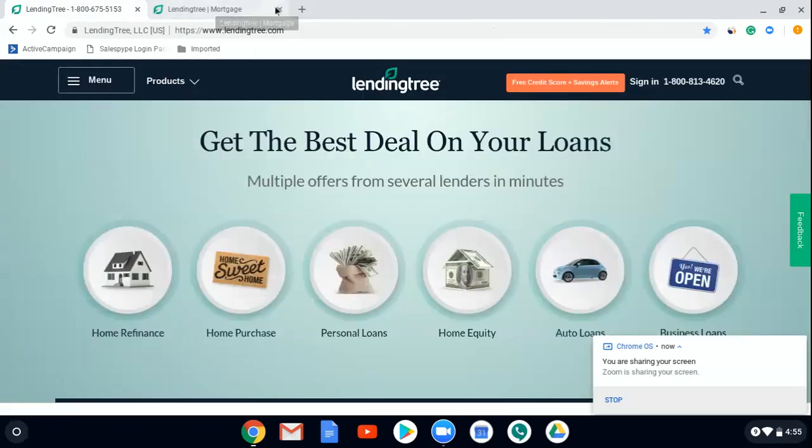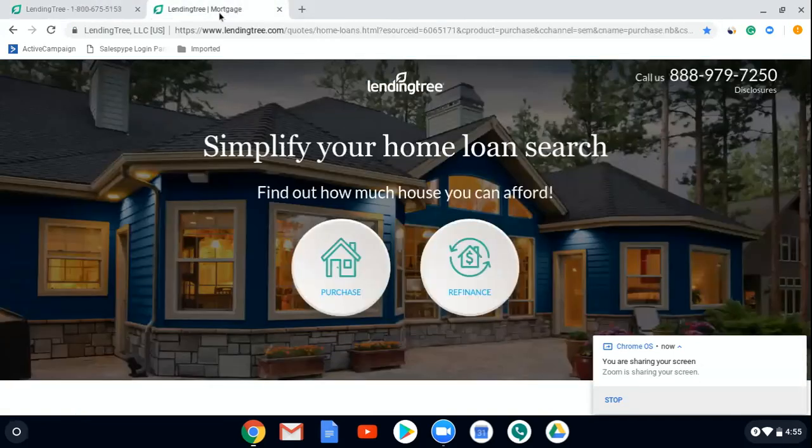But a landing page is going to be different, right? A landing page is going to take you to a very specific action. And in this case, it's finding out how much house you can afford, okay? So they do a couple things really well on here. And these are the 3 key practices or elements that I want to teach you guys. So the first one is limited navigation options.